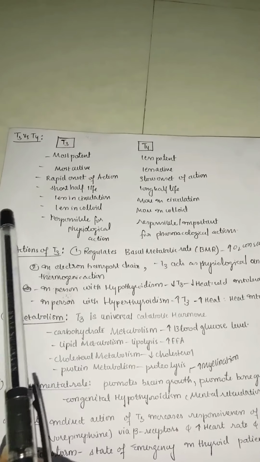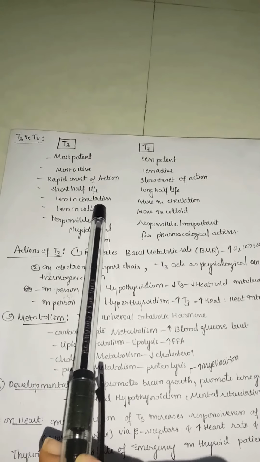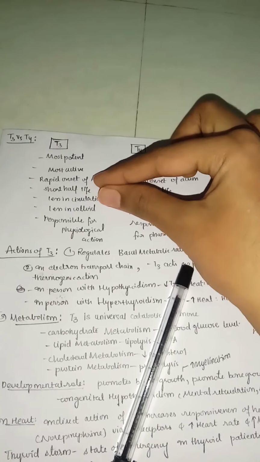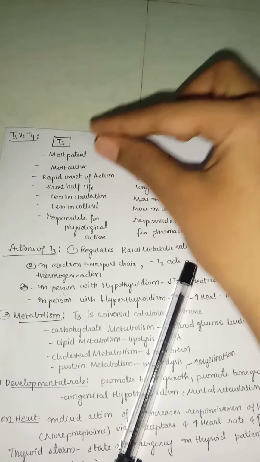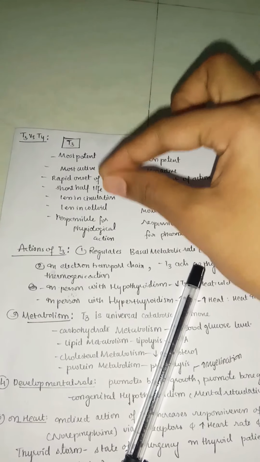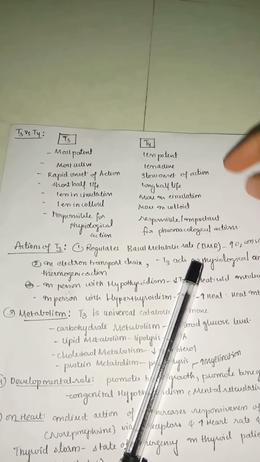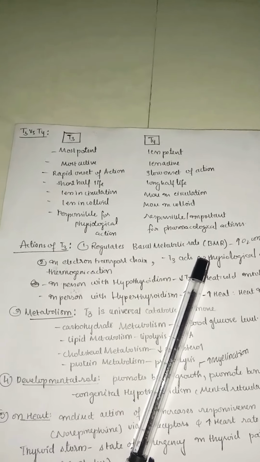As it has a short half-life, it is less in the circulation, meaning in blood vessels, whereas T4 has a long half-life, so it's more in circulation. By this half-life and circulation, we can say that T3 is more potent because it's staying less time in the blood and having more effects on the cell. But T4, you can see, is happily resting in our blood and not going into action.